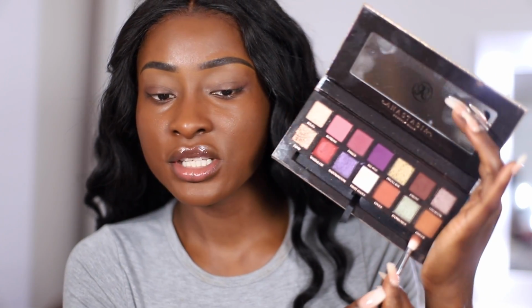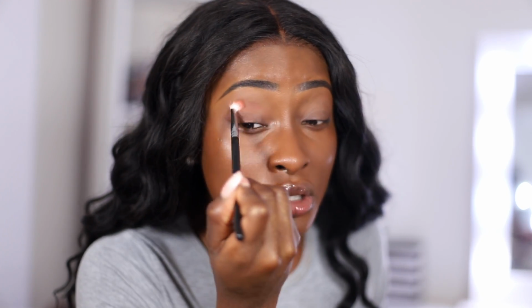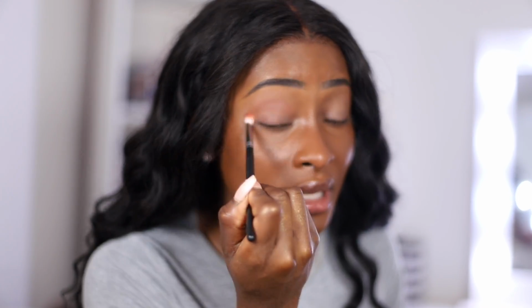I'm gonna take Ginger, which is this shade here, as a transition shade. You do get quite a bit of fallout. Just gonna apply that to my transition. It doesn't show up as well on me, so I tend to go over it with something else.